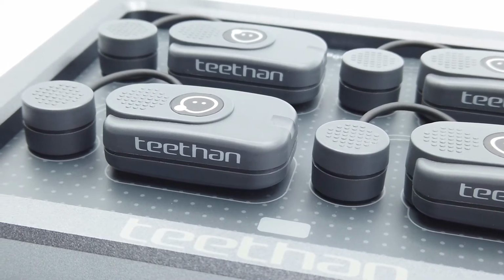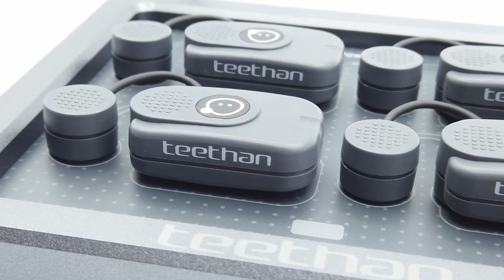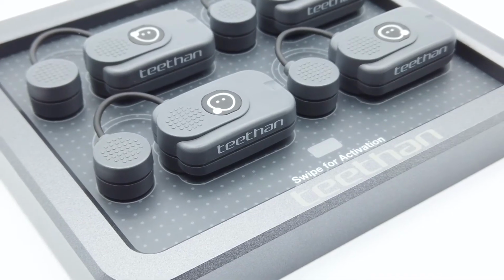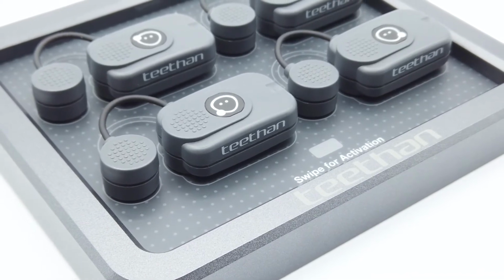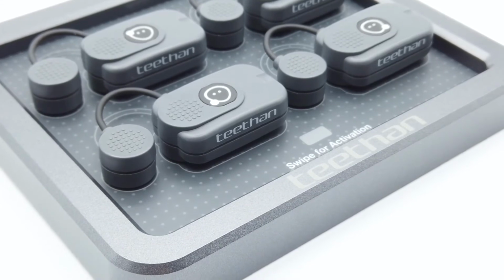The battery status of the probe can be checked in the software after properly connecting the USB receiver and activating the probes. The probes turn off either by swiping them back across the magnet or by placing them all back on the charger when it is connected to the PC or to a power supply.